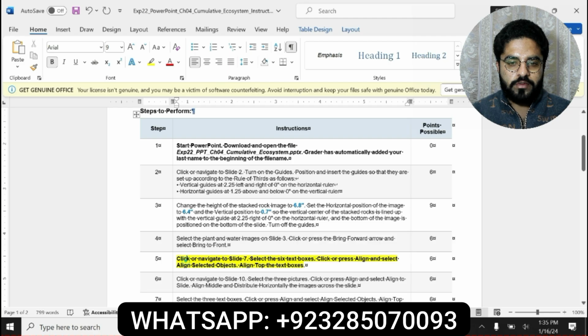Question number 5 is click or navigate to slide 7. Select the 6 text boxes. Click or press align and select align selected objects. Align top the text boxes.